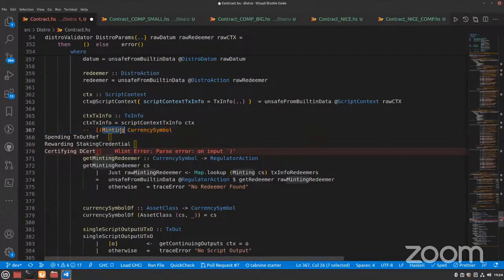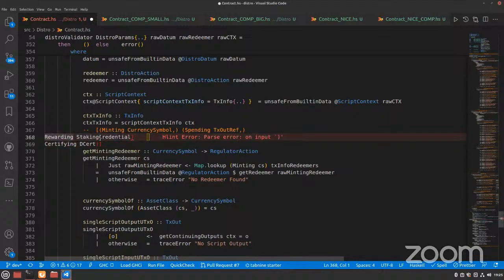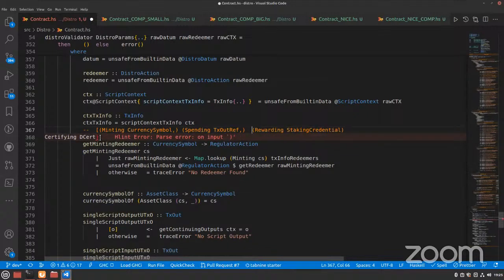First, the actual purpose, which is minting, and then one parameter in front of that, which for minting is the currency symbol. For spending it is TX out. Let me make it a bit better. And then we call these keys. In normal Haskell understanding, we call these guys keys. So the first element of this tuple is the key.